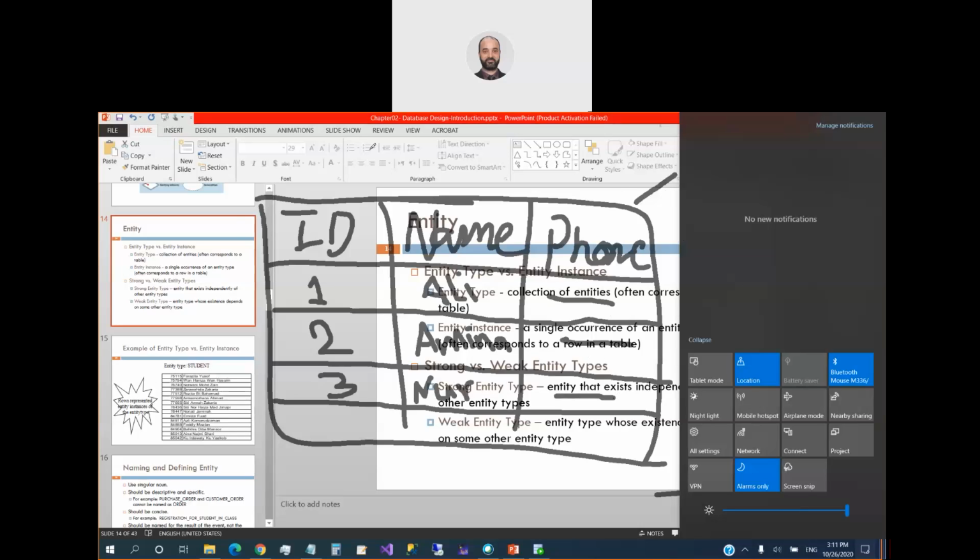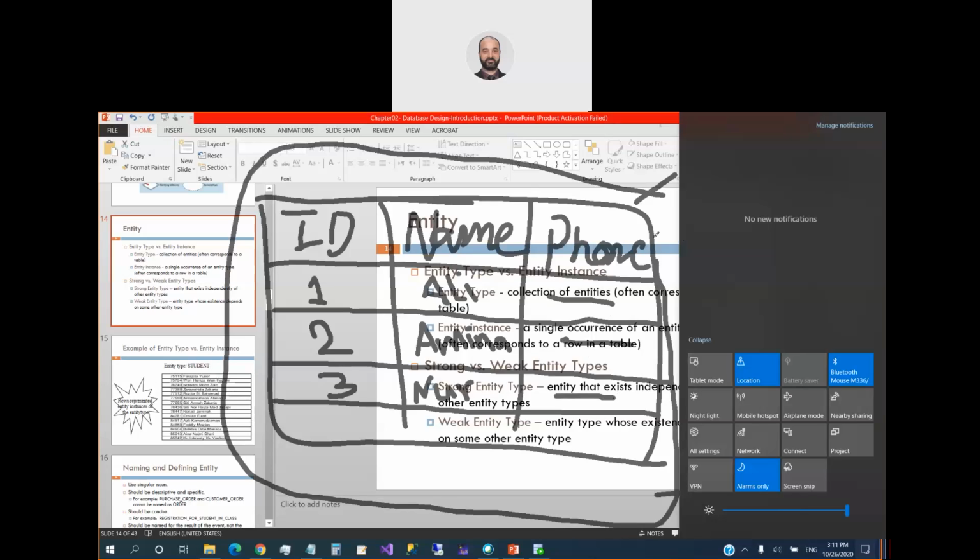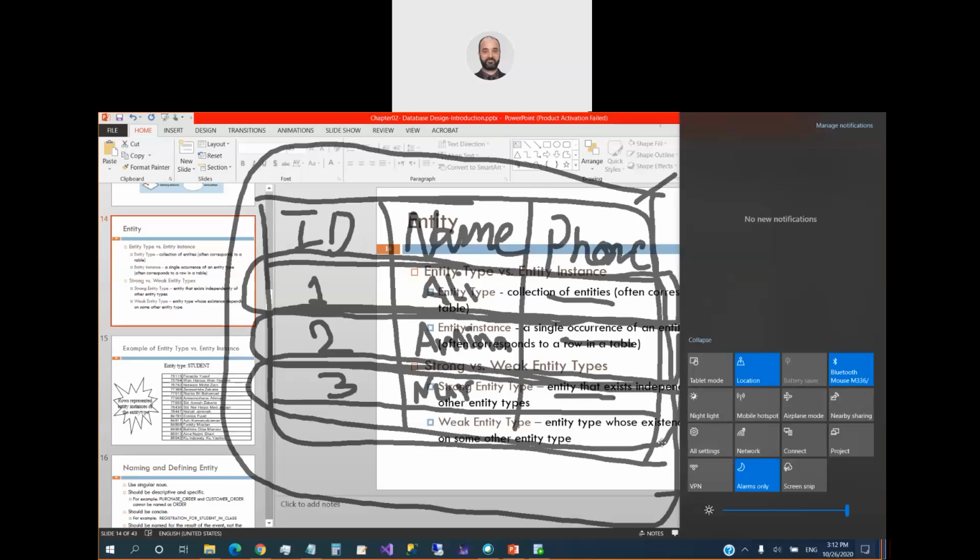So this table is an entity type, and this entity type is the contact. Every record here, for example, the Ali record is one instance, the Amina record is the second instance, and the Noor record is the third instance. The instance represents a real example of that type.